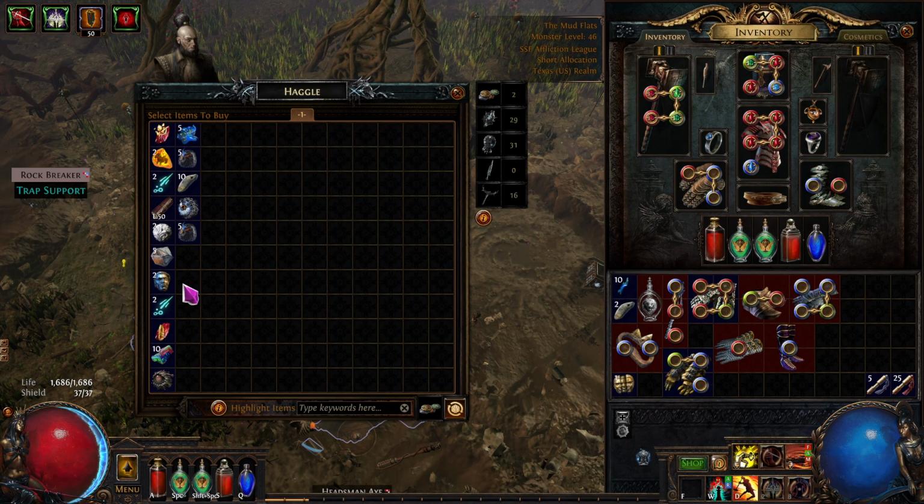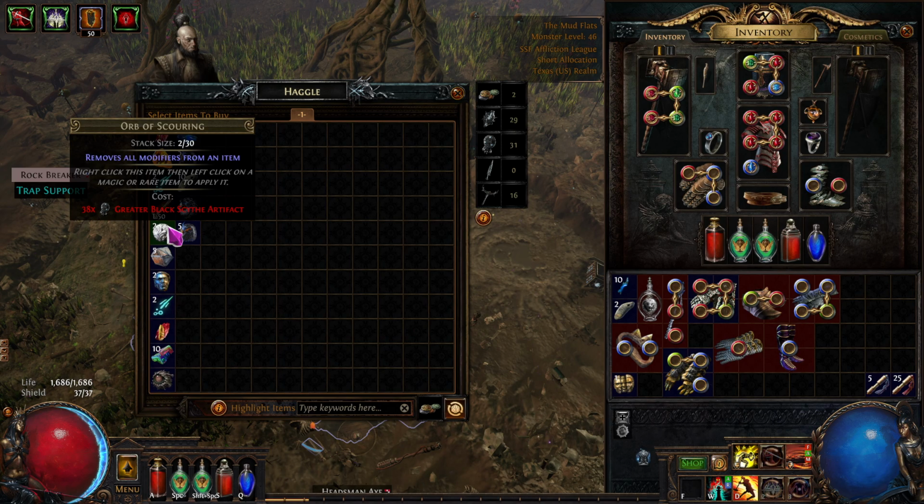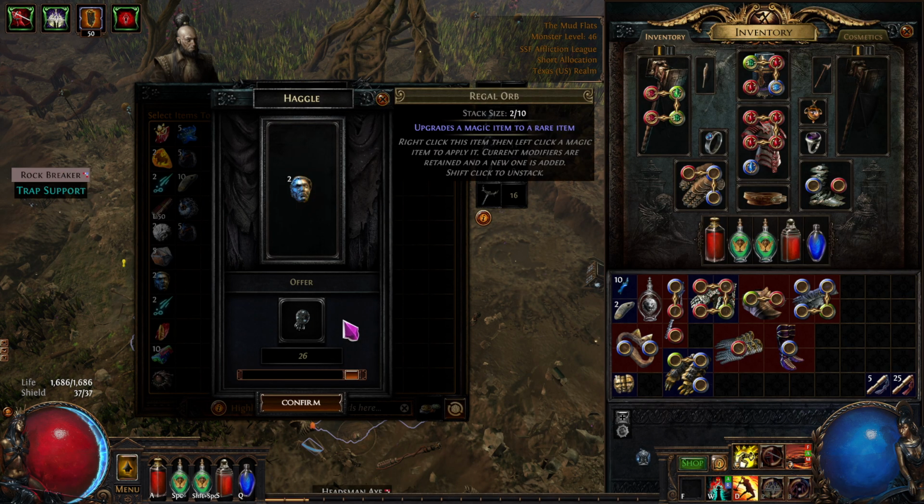And then what do I want? I want some scours. I want some of these. I don't have enough of that, but these are the same item. This guy. We'll take these regals, and I'll show you how to do it. Now, you can offer him anything. You could offer him this much, but he might get really offended. So I usually go right about in the middle.